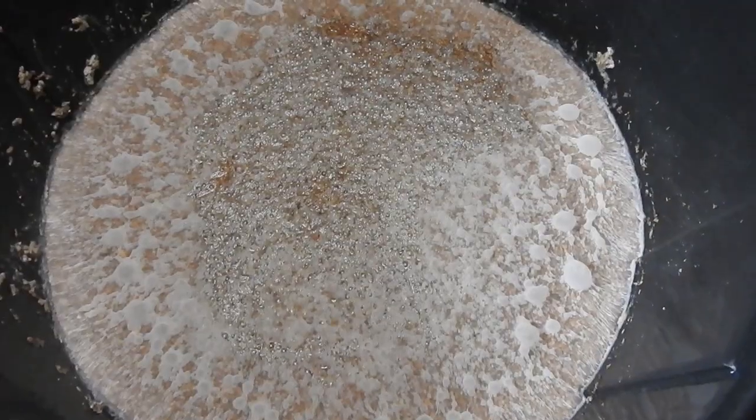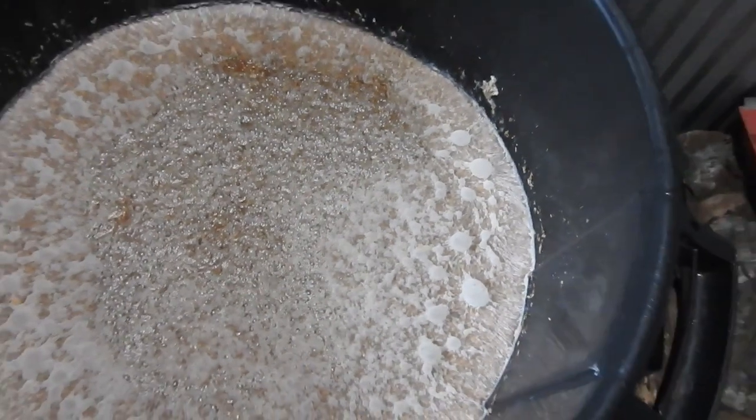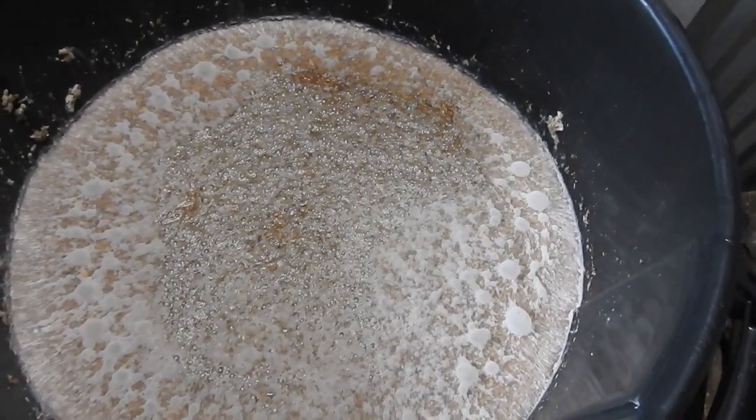Should be done. Alright guys, it's been 11 days. It's still fermenting a little bit. It's down to 10.25, but I do have an interesting update. Let's take a look. Looks like we got a sour mash going on now. That can be either really good or really bad. I'll get more into that later on down the road when it finishes fermenting.